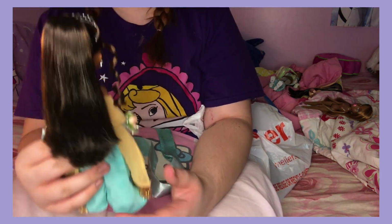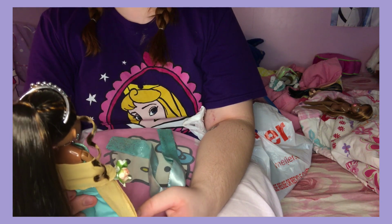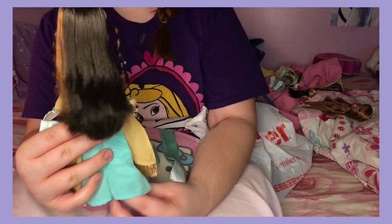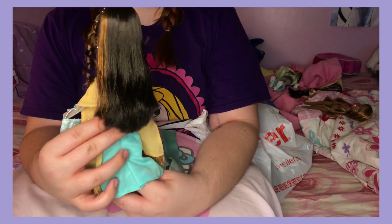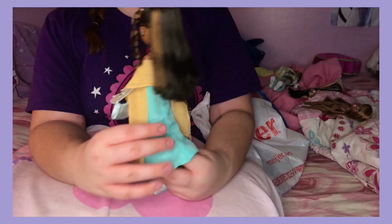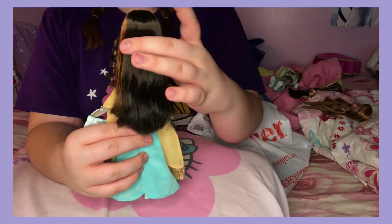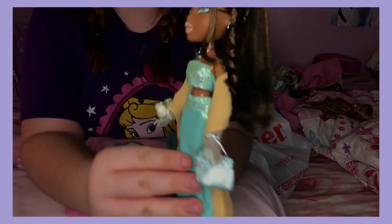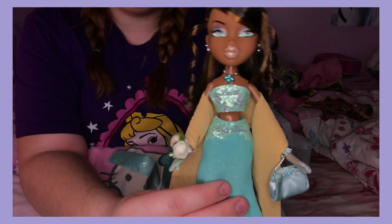Which is really special, especially because I really wanted this one so bad. And I think he said he got her for a really good price too. Yay! Oh my god! She's so pretty. I'm obsessed with her. And her, she looks really good with her added lip glitter.